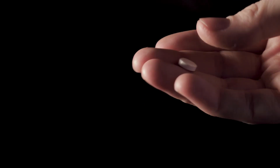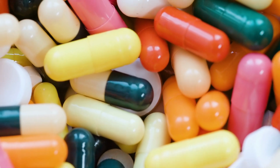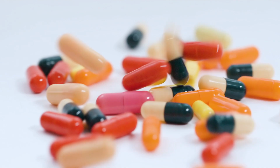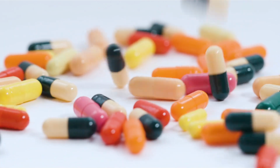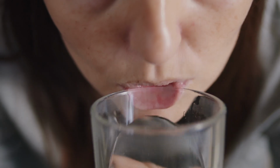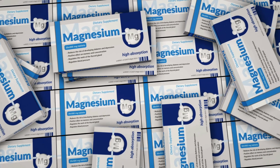If you use any minerals in a tablet form, the tablet is the least bioavailable type of mineral which you may use, simply because a tablet contains many other additional substances like fillers, bindings, colorings, artificial sweeteners, the substances which form the tablet shell, and so on. And quite often, especially in the case of magnesium, magnesium that is used in the tablet is the cheapest and the most available on the market, which is magnesium oxide.